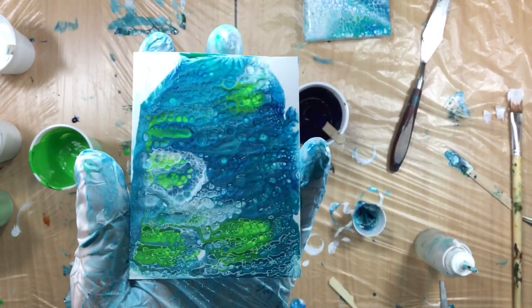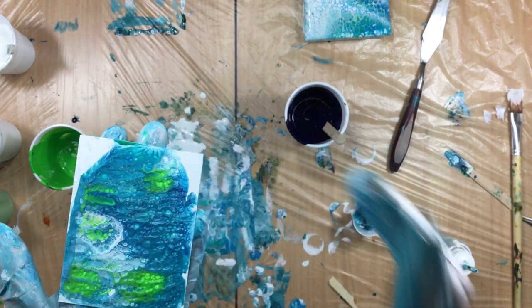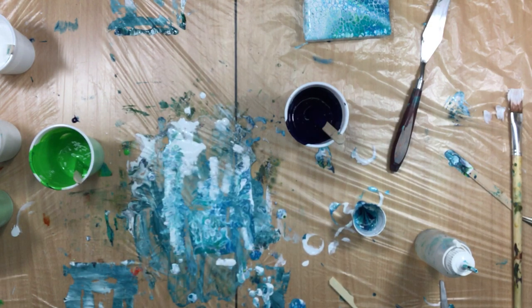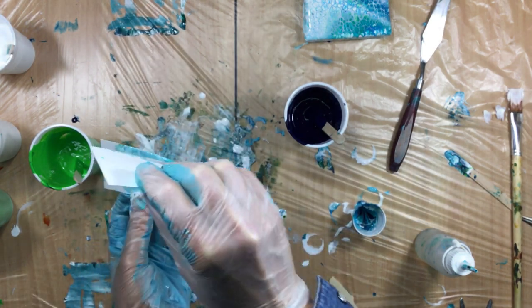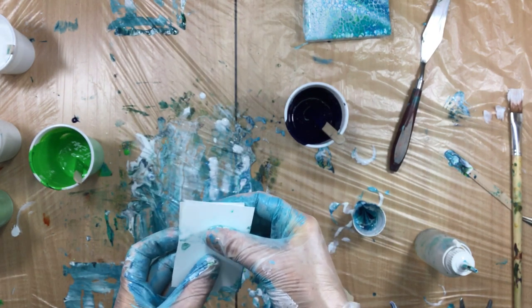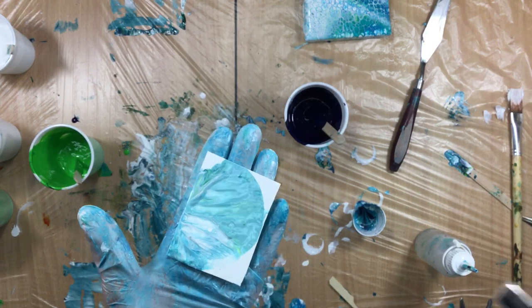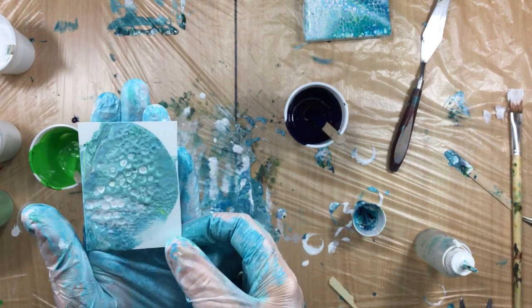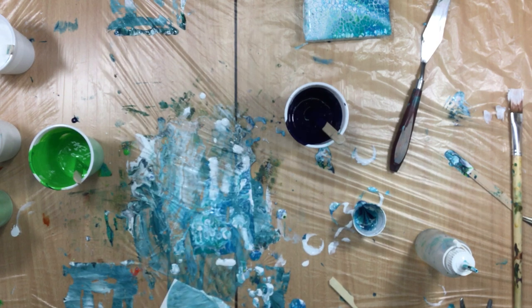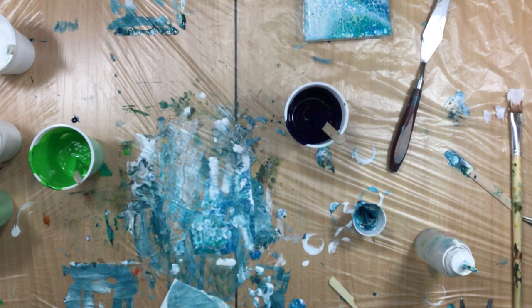Let's see if I can get you in focus — there you are. See that? It will dry almost flat but that doesn't matter because we're gonna pop on some resin anyway. I've been going through all my yupo pours and I have a lot of them — hundreds. What surprised me was that I really almost never do my signature colors anymore — I don't know why that is. This is cool, I'll keep this one nice and light. I think I have some really beautiful beads that would go with this, almost the same color. Now I have to find some place to put this all, because it does take up a lot of room if you do a lot of these yupo swipe things.